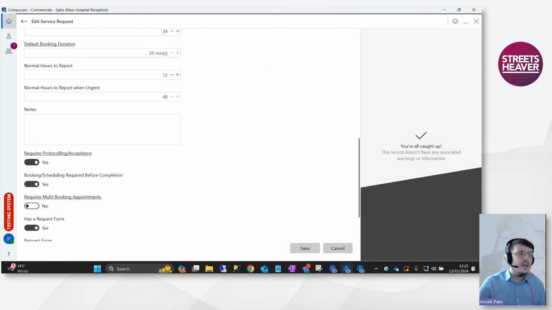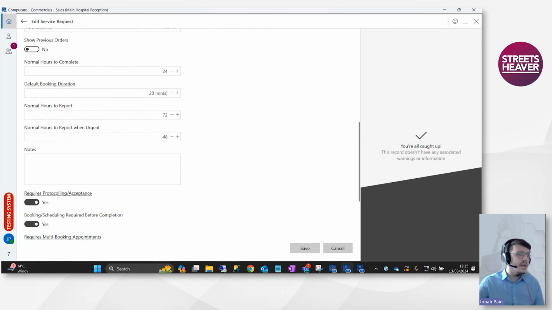And when enabled, when we come to schedule our MRI knees in a moment, instead of the regular Next Free app launching, the multi-booking Next Free app will launch. That's going to be useful for when you have a patient who might require an appointment to administer contrast agents prior to their scan or a fluoroscopy appointment prior to the scan itself. However, for the purposes today, we're going to be using the regular Next Free, so I'm going to leave it toggled off.